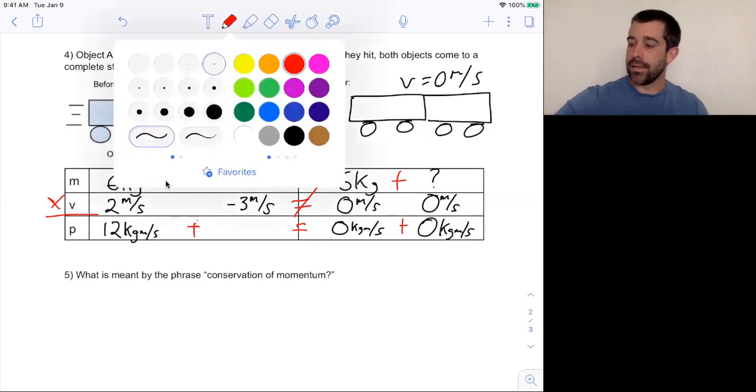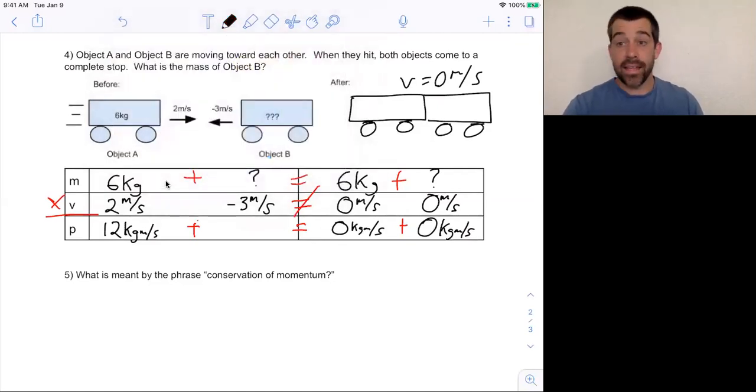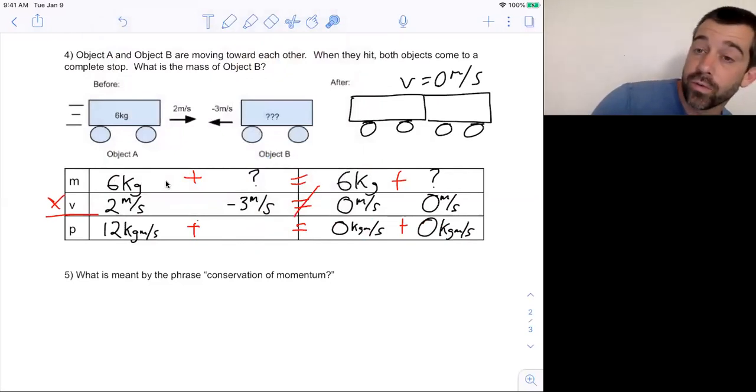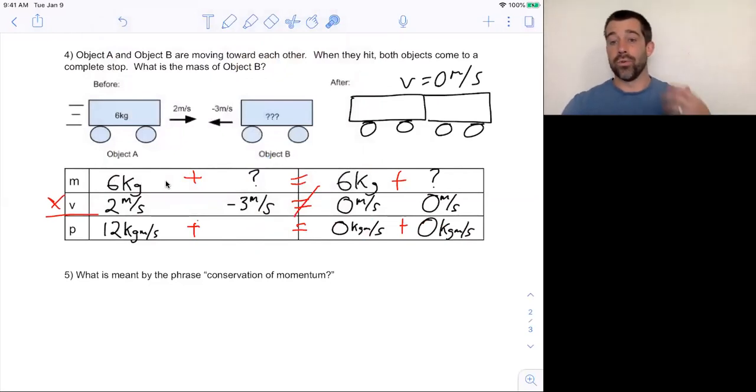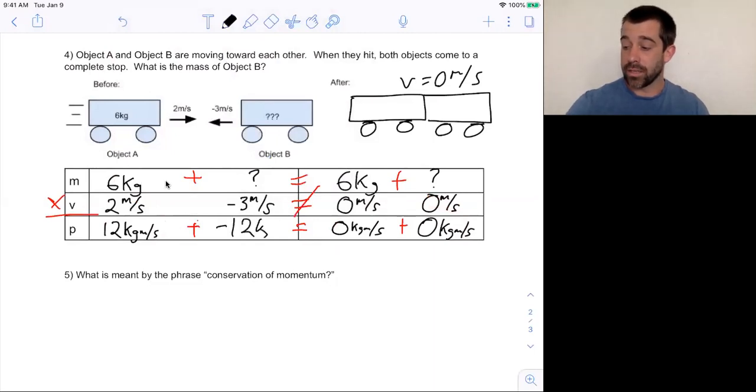All right. Then what we can do is we see that we have 3 numbers in this row and only 1 thing missing, which means we can solve for that last thing. So since on the right-hand side, it's going to be 0, and on the left-hand side, we have positive 12, we know that it's going to be negative 12 kilogram meters per second right here. All right? At this point, you can do the rest. You can solve for that, and you can find what the phrase conservation of momentum means.